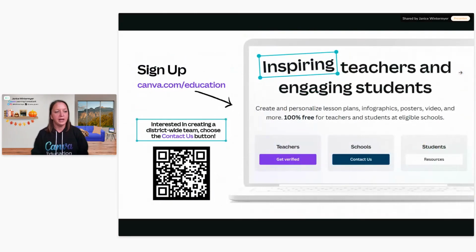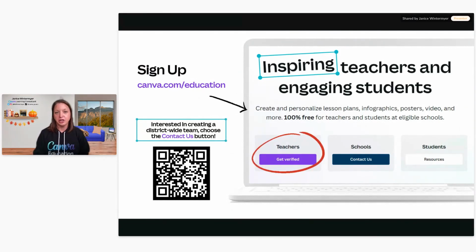Really quickly, before we get started, I always want to make sure everybody knows how to get into Canva if you are not aware. For those who don't know, or maybe who are new, Canva is 100% free. So for any teacher in any K-12 system, Canva is free. So if you do not have a Canva account yet, you can go to canva.com/education. Go to that teachers button, choose get verified, use your school credentials, and it should log you in to a Canva education account. One other quick note is that we do have district-wide accounts, which I highly recommend. They are still free.